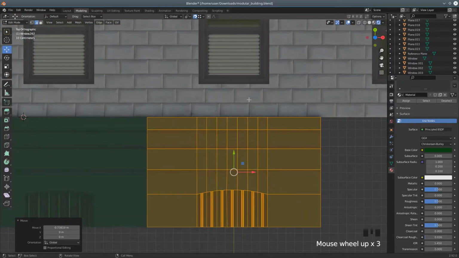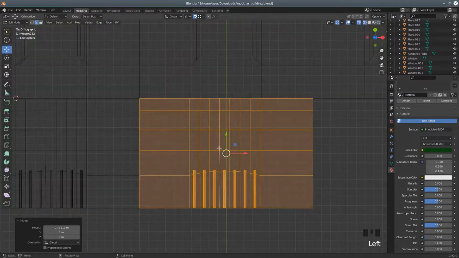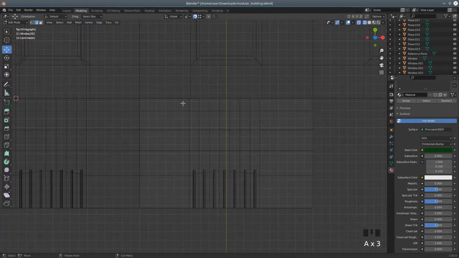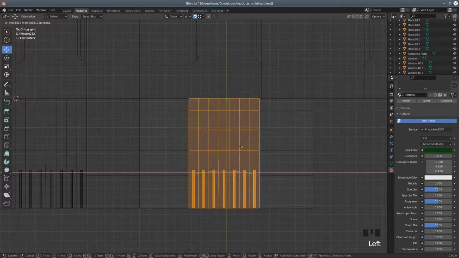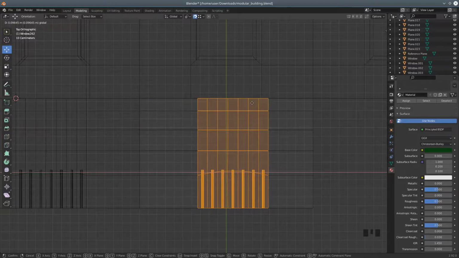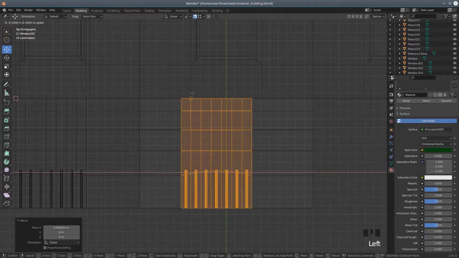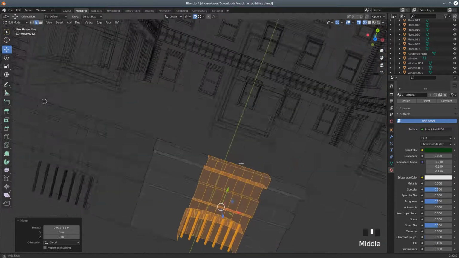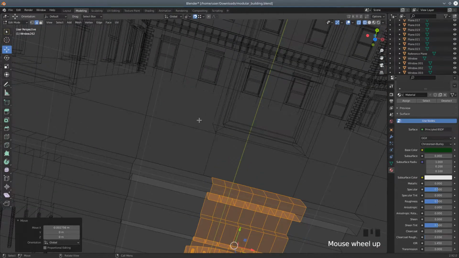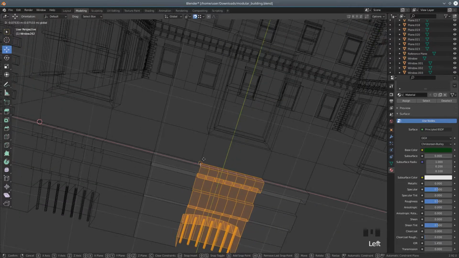We need to adjust this one to this window, don't we? So we can press A, we can press B, we can try moving this a little bit. Don't know if that's going to work. Doesn't seem to like that. Might be because it wants to have a particular edge selected. So we could try selecting just this edge and seeing if we can snap it. There we go. Snap it onto that one.